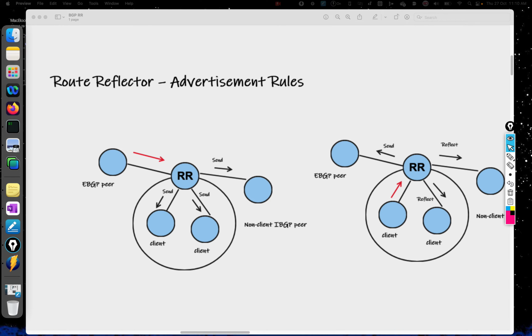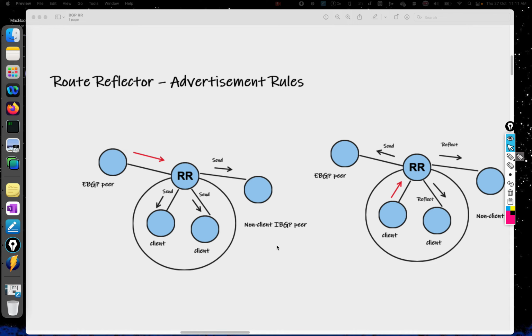Okay, so when you talk about route reflector, what we covered till now is the information most of us engineers already have, because that's basically what is covered in most of our certification exams, be it CCNA or CCNP. But when you're actually working and managing a route reflector setup, having more information, especially on the advertisement rules, is very important. So let's double click on that.